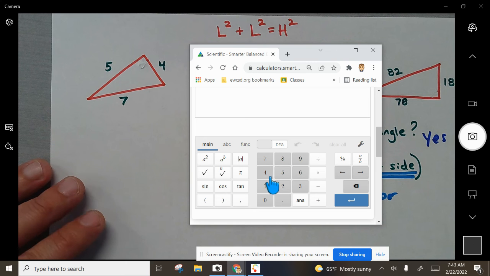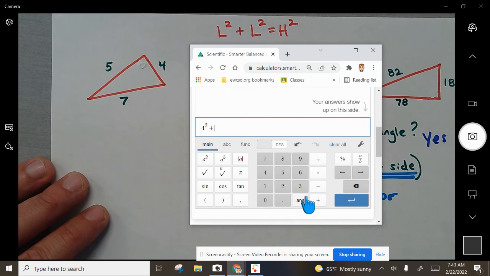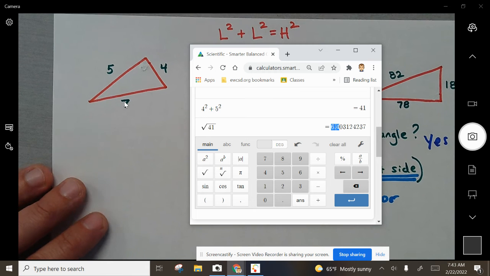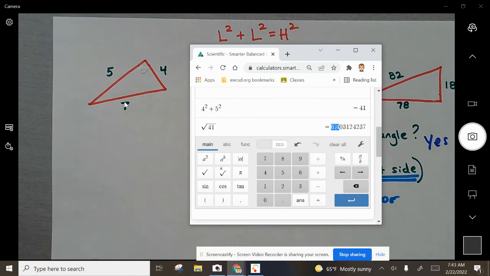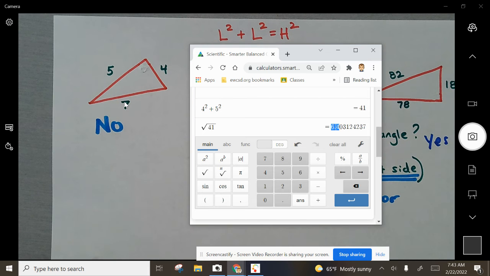So right here, if I go 4 squared, that's a leg, because we know the longest side's a hypo, plus 5 squared, equals 41, right? So now I'm going to do square root of 41 equals 6.4. Is this 6.4? Nope. So this is not a right triangle. We just tried it out. I know it may sound kind of weird. No worries. We're going to do a lot of these. No. All right, let's try the middle one.